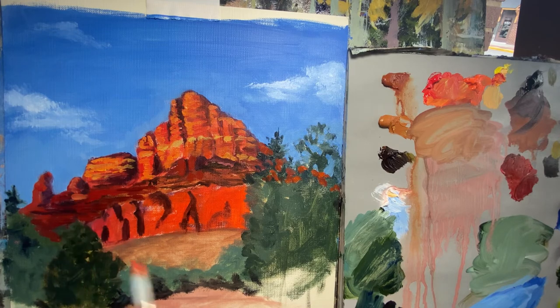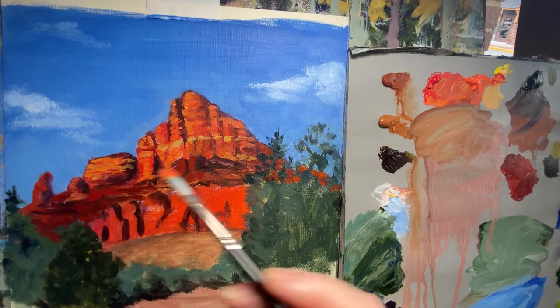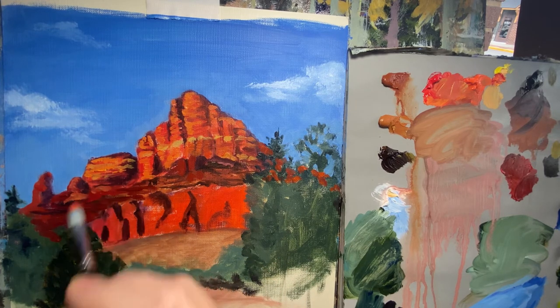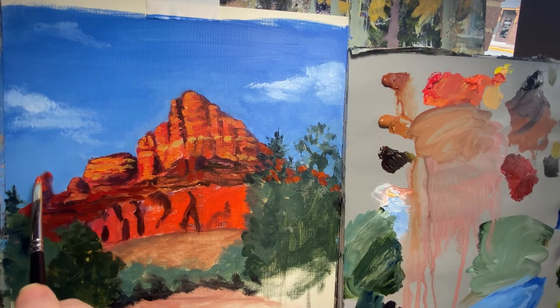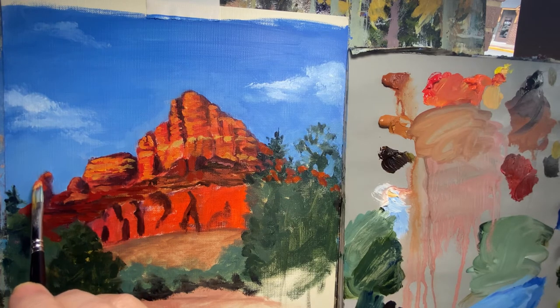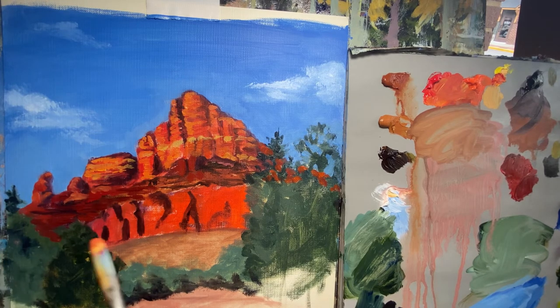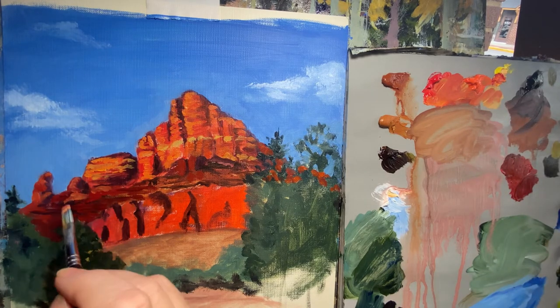I don't want that. Put a little bit of light value here, more of this lighter rock color here, and a little bit here. Okay, I have to keep reminding myself not to get nuts here. And there's a little bit of lighter value there. Again, that's striation. Falls this way too.